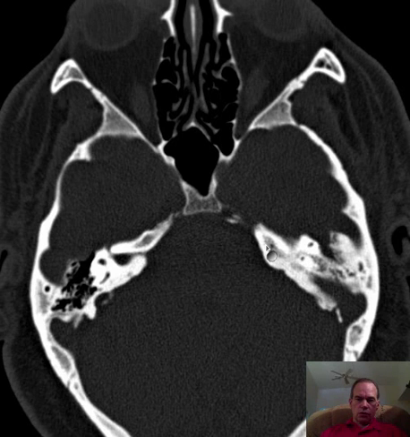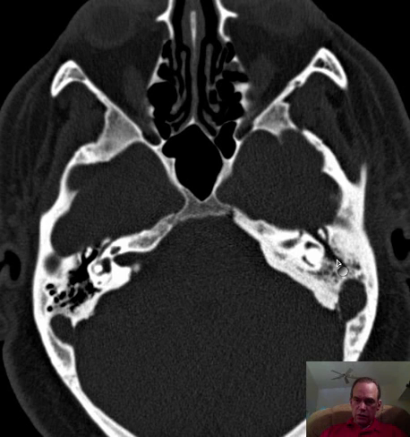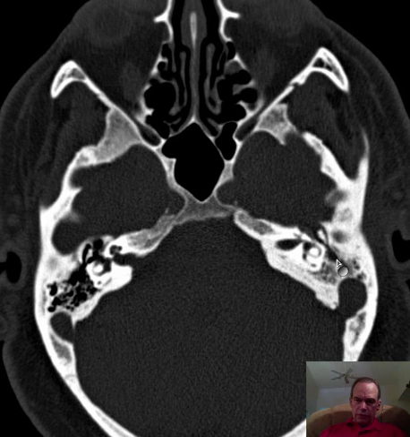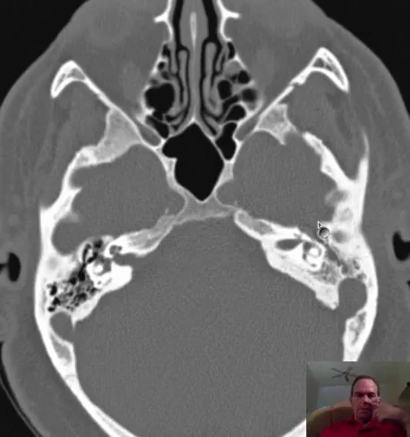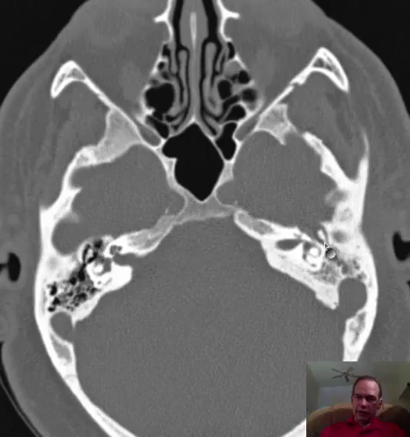Okay, so why have we gotten an abscess in this case? Well, if we look closely, we'll see that here are the ossicles, and here is the opacified middle ear cavity. And on the right it's aerated and there's bone overlying it. On the left it is filled with soft tissue, inflammatory tissue, and there is no bone over it.